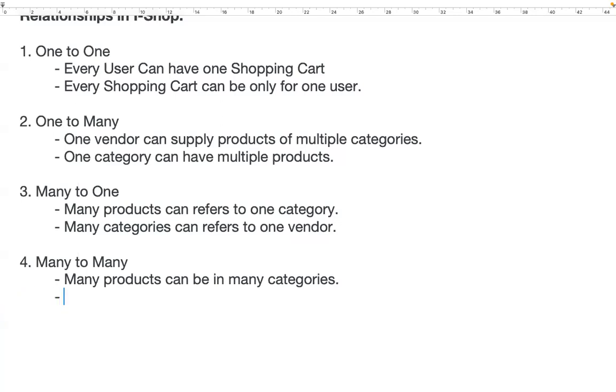Another, not only that, many vendors can refer to many categories also. That can also be a relationship. Many vendors can supply many categories.